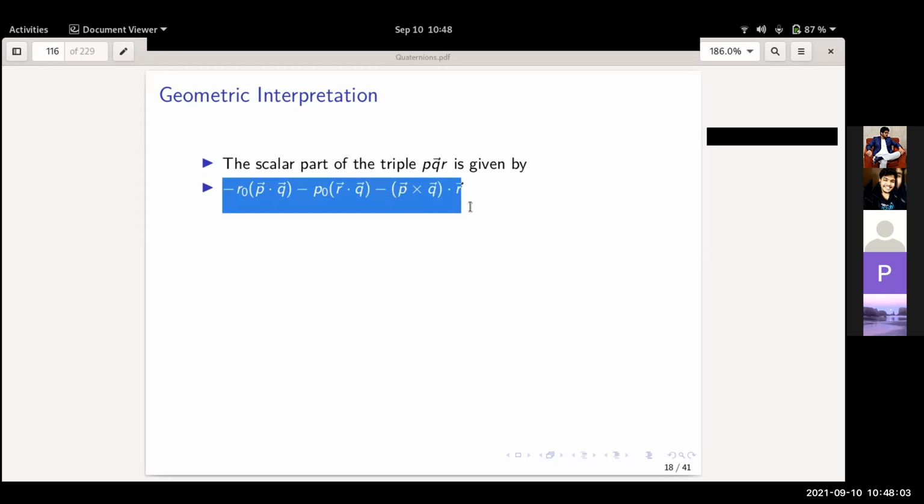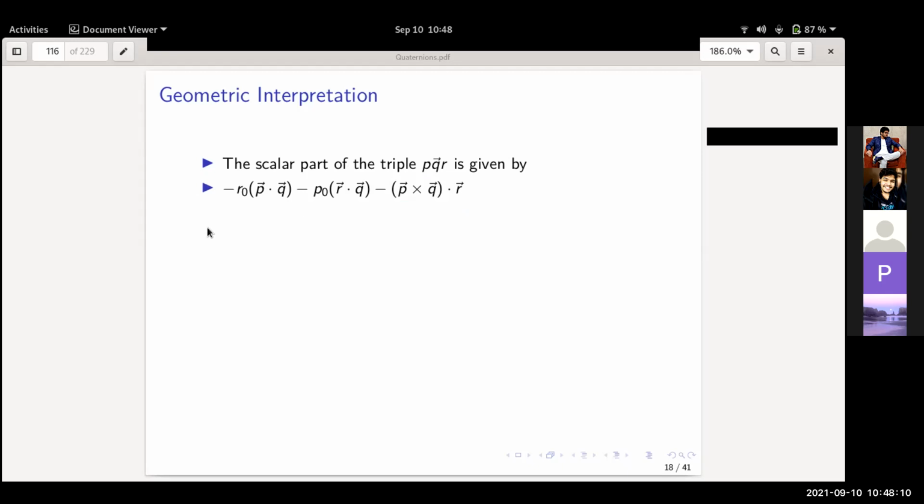If you go back and compute, we will not do it now. You can later on verify that if you have P times the vector part of Q times R, then the quaternion multiplication will yield the scalar part, which is given here. You can notice that there is R naught P dot Q and P naught R dot Q minus P cross Q dot R. So this quantity should be 0. And setting this to 0 should not be because Q has a certain property. So it should be independent of Q.